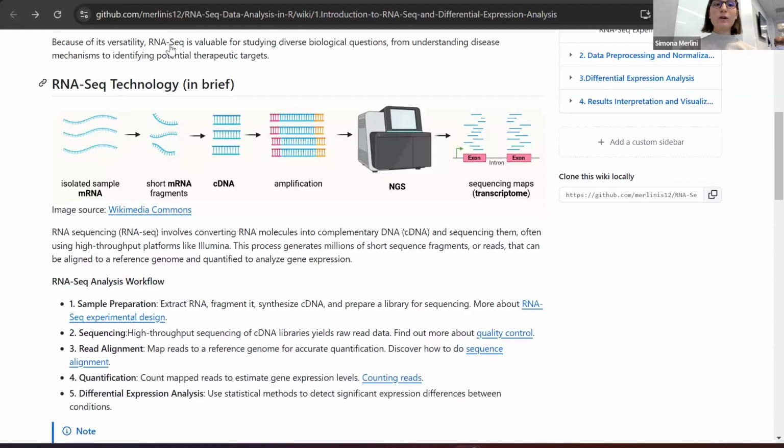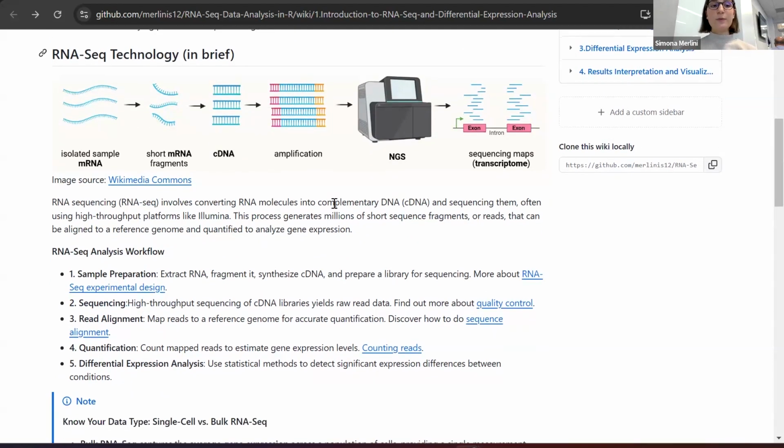There is, first of all, a big step for sample preparation where you need to extract the RNA from your sample. And then there is the whole sequencing process, and then read alignment. After all these steps, there is the quantification of your samples. That means counting, to estimate the gene expression levels.